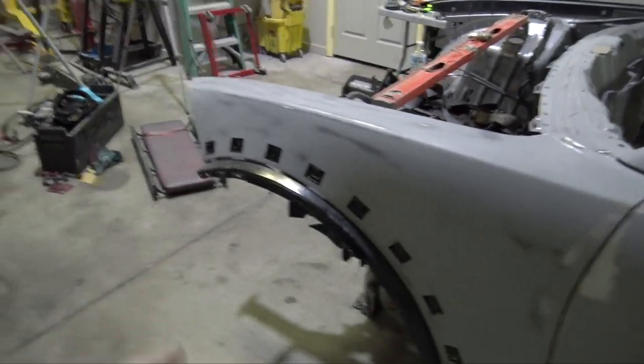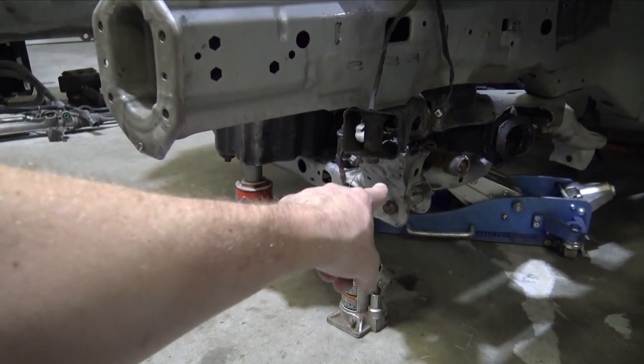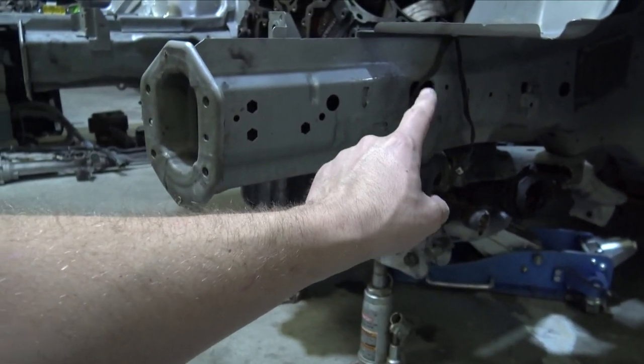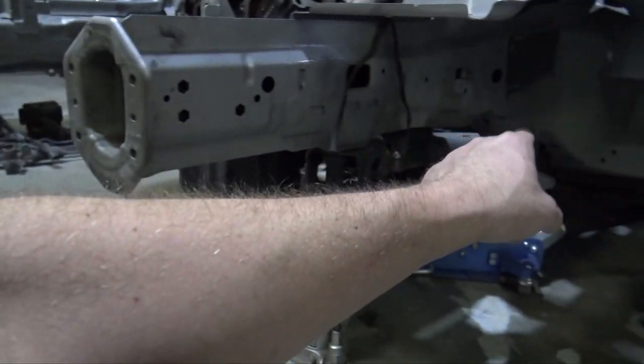So what I'm gonna do now is I need to figure out center on the car, or center on the unibody. And then I need to find center on the Trackhawk lower subframe, the piece that I cut apart. So I'm actually gonna go off of the Trackhawk arm locations. There's one in the front, one in the back, and then on the Charger, I'm gonna go off of the subframe mounting locations. These should actually be centered on both of them.